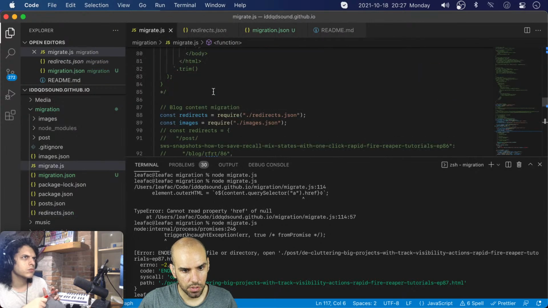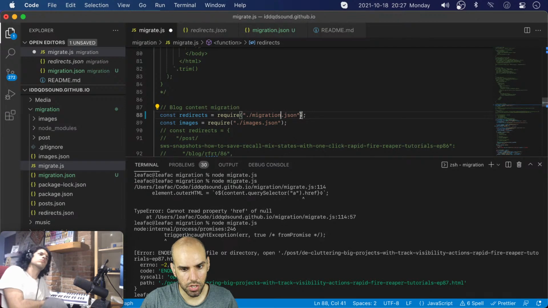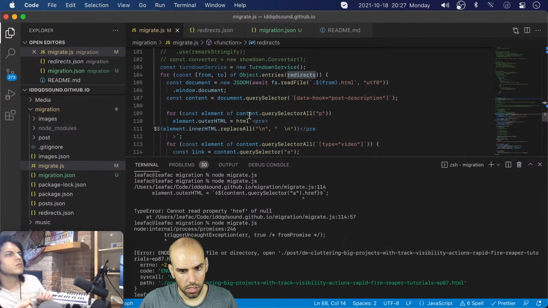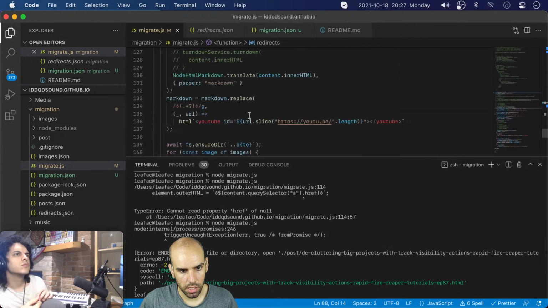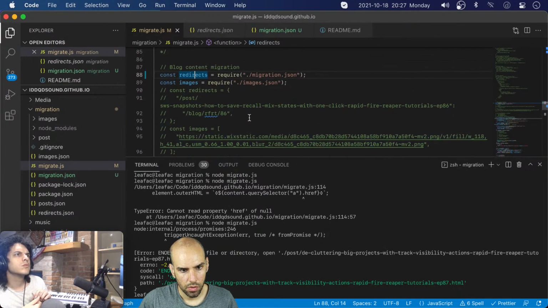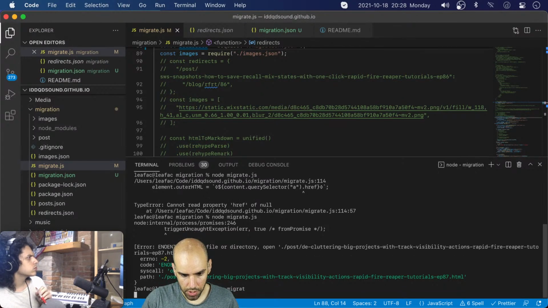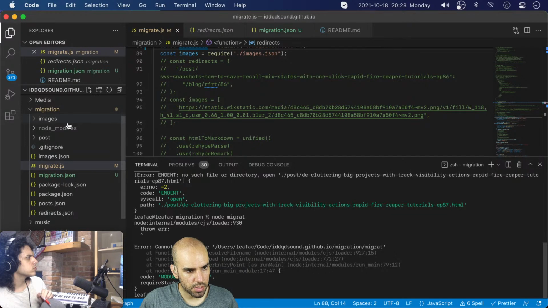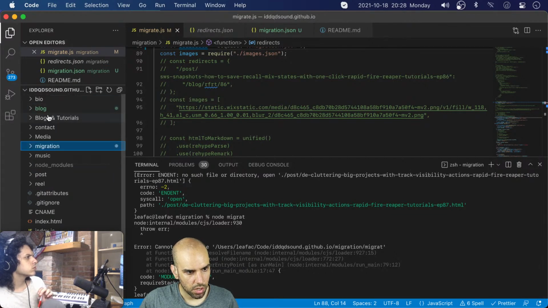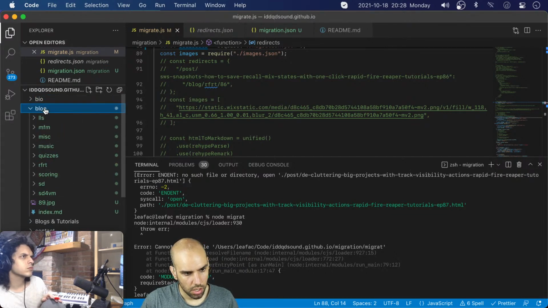And I have to come here to the migration, and the redirects file should actually look at migration.json. I don't think I need to bother with changing this variable name, but I can now just run the migration script again. But first I'm going to remove the blog folder.